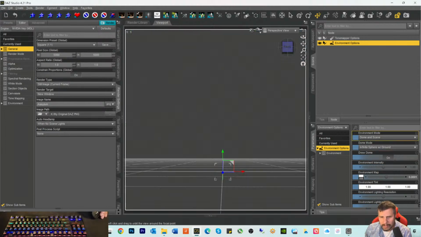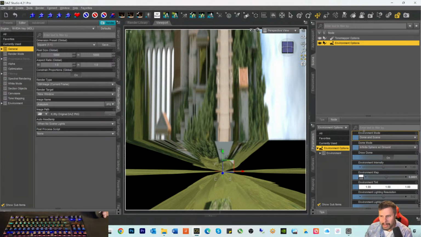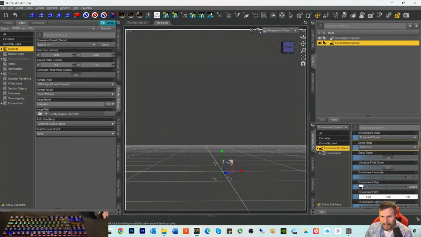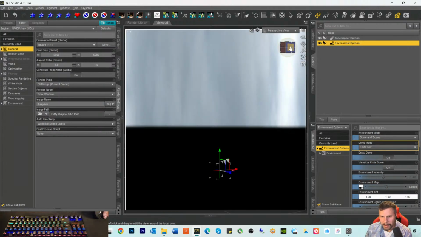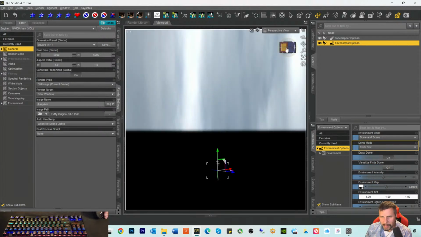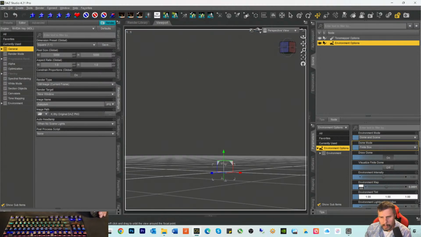And that just adds that really crazy bottom thing that becomes maddening. Infinite sphere. Let's try an infinite box. This is just not working.